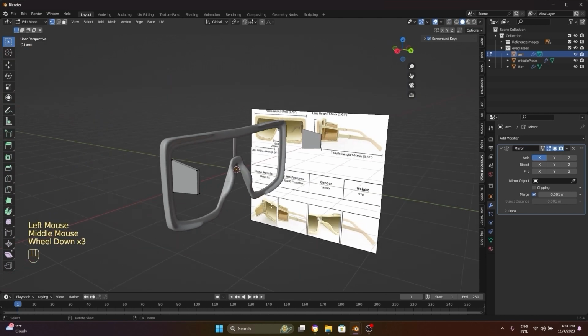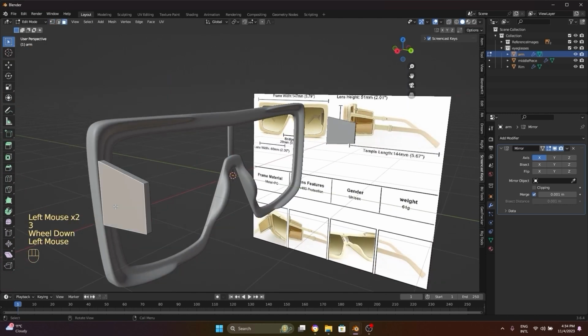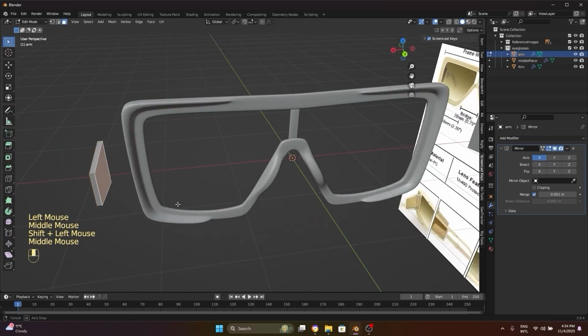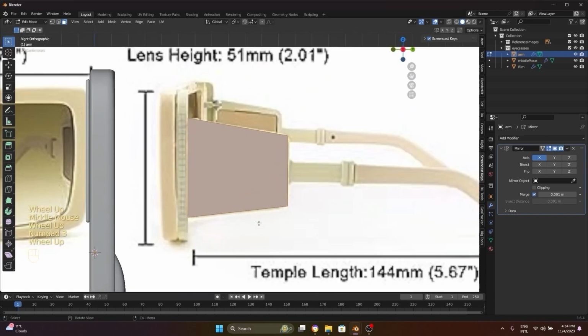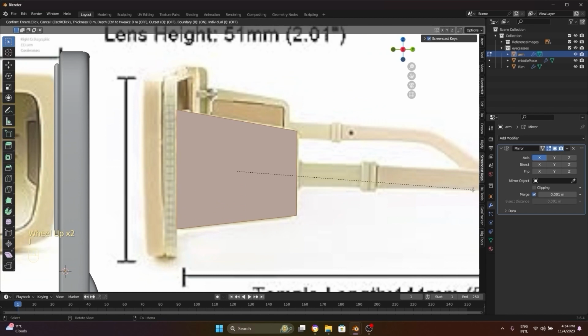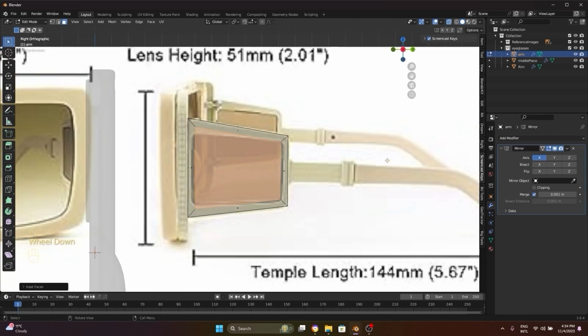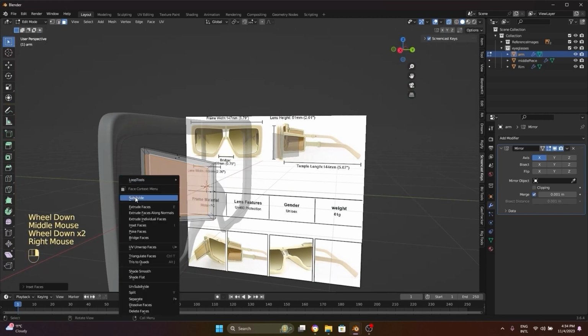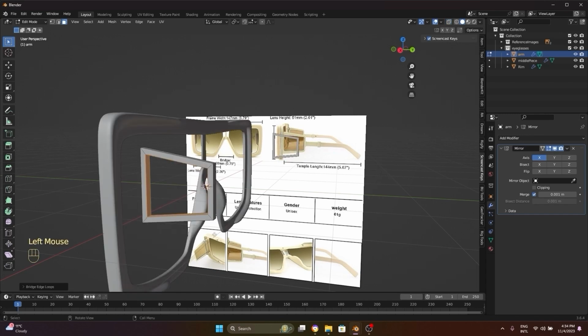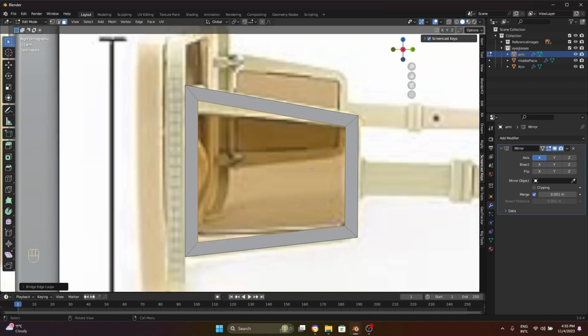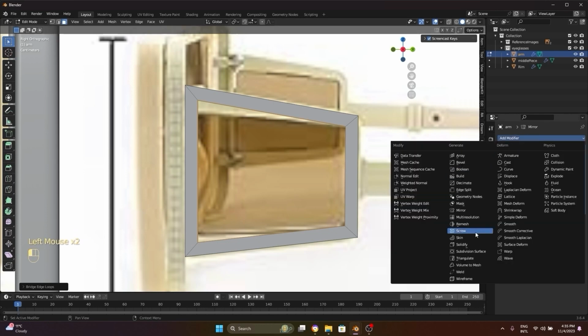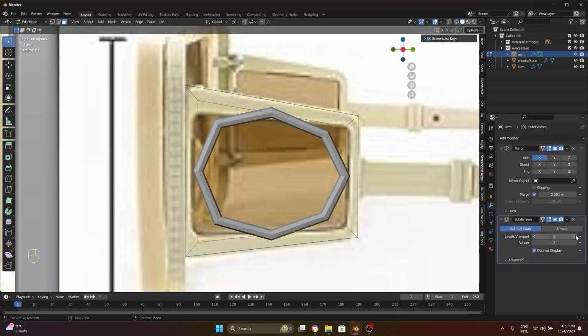Now let's select both faces here, this one and this one, and press I to inset. Okay, till around here. I think it's okay. Yeah, press I to inset and right click and select the option Bridge Faces. So you can open this hole here in this frame. And now let's add the subdivision modifier and let's move things around here.